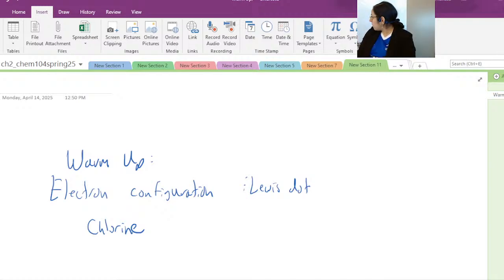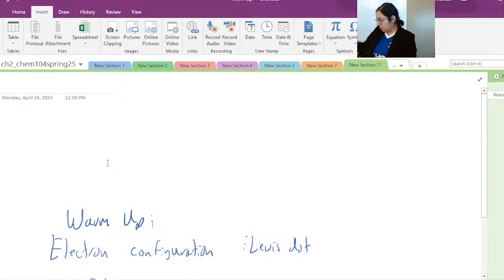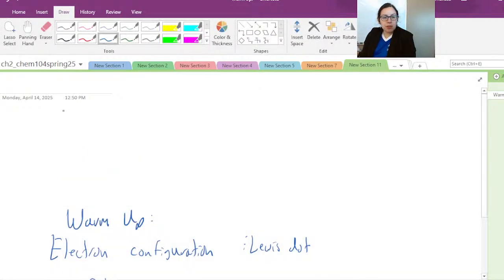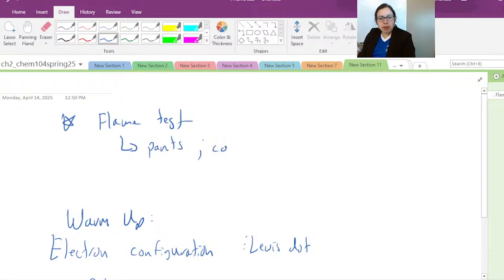So hopefully you're thinking about this problem. We'll go over this in a second, just a few announcements real quick. Of course, grab a copy of the lab, and like I mentioned, this week's lab we're doing a flame test. So please definitely wear your pants this week, and preferably cotton clothing, so just like a regular t-shirt, right? Check the label, make sure that it's at least close to 100% cotton. That would be my suggestion.